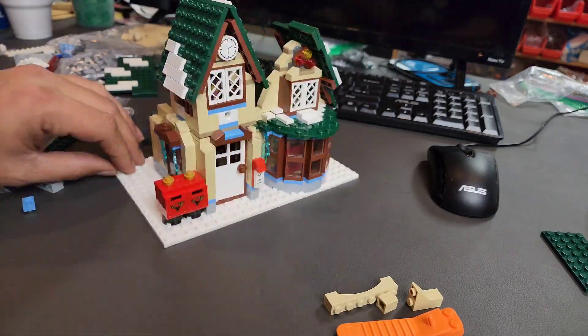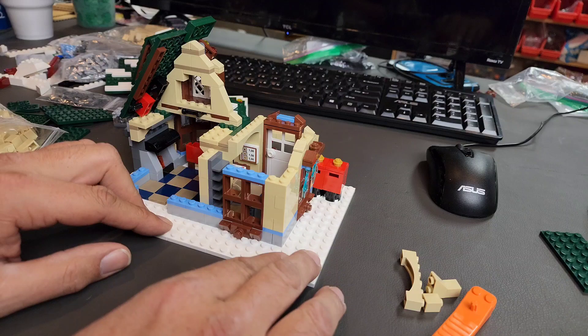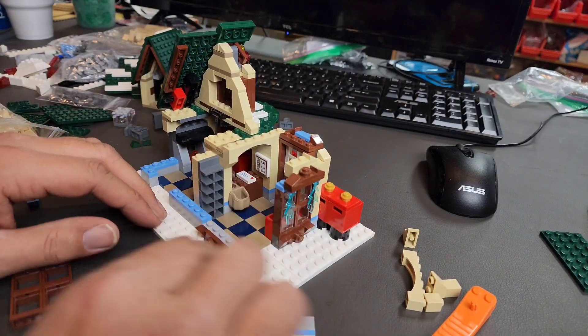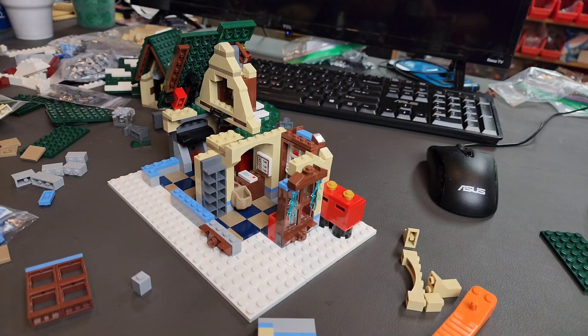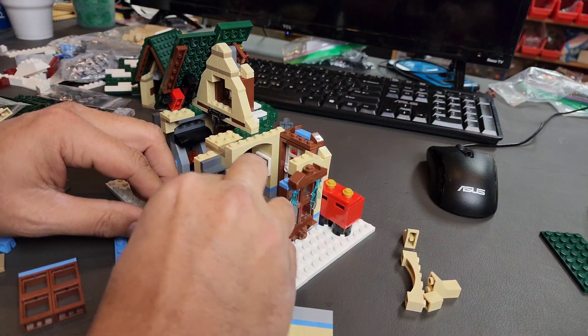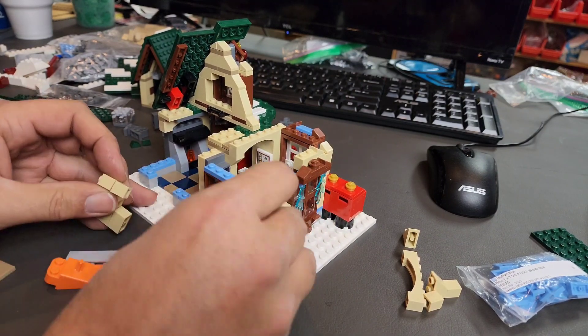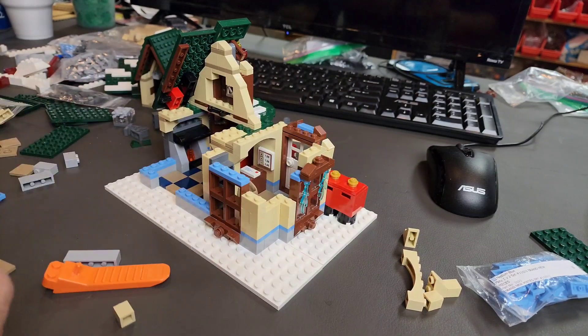Right here's what I mean by a lot of trial and error, because as you can see, I started and I made that back corner kind of squared off, and after looking at it, I was like, this doesn't look right. It needs to look a little different, so what I did is I set the wall in one more stud, and I was a lot happier with the finished result once doing it this way.